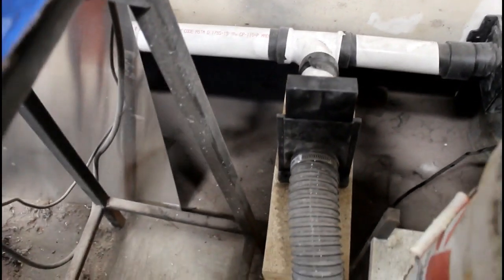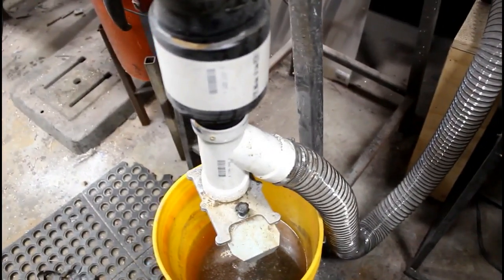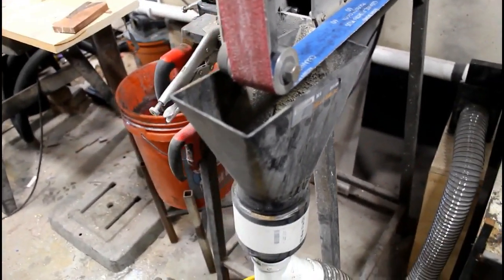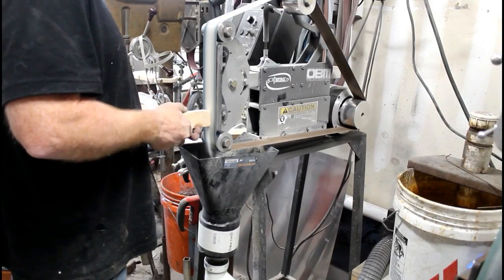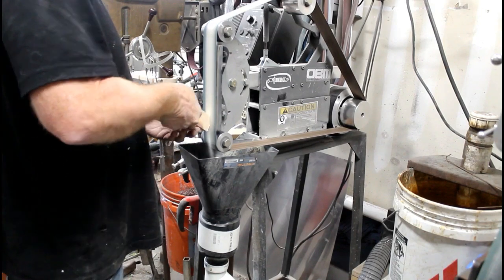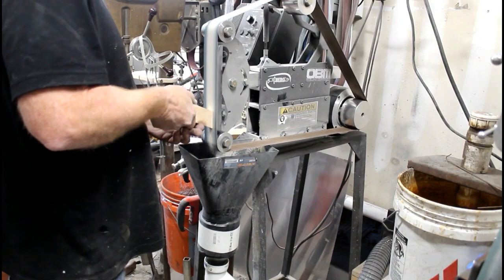So this is the system when finished. This is one workstation. You see I have a Y connection going to a blast gate, going to flexible tubing, coming up, in this case to another Y connection, up to a dust hood. This is on a 2x72 belt grinder that I use for knife making. For my shop, this is my main tool. And again, I said that I don't create a lot of sawdust. For people that do, you could add a cyclone dust separator or sawdust separator onto this wet dry vac. But I'll cover that in a separate video.